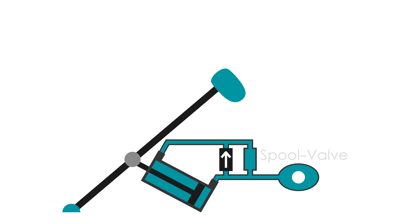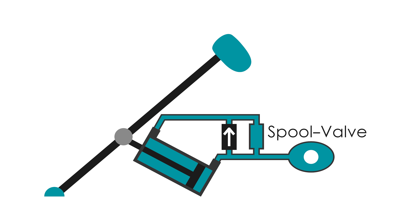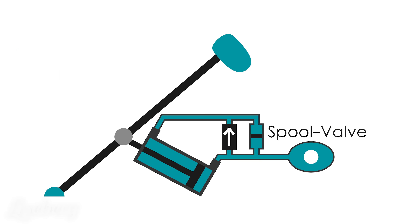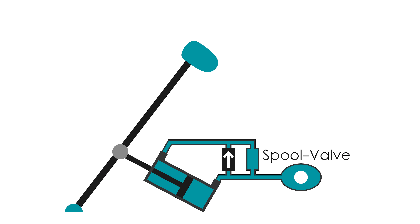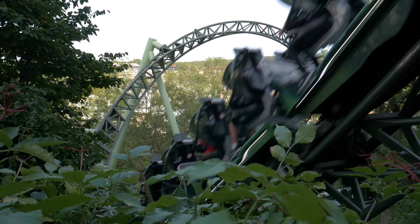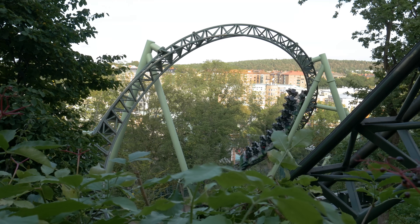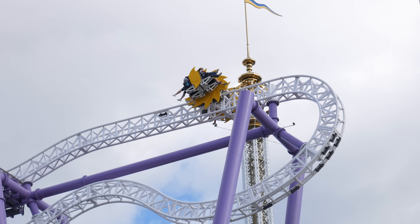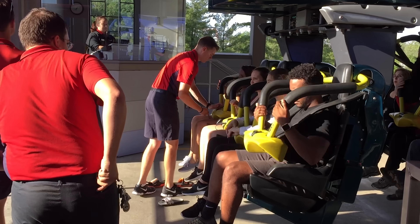Connected in parallel to the check valve is a spool valve. This is a simple on-off valve controlled by a small electromagnet and pushed closed by a spring. When the restraint is locked into position, the valve is turned off, meaning fluid must flow through the check valve. When riders return to the station, the train connects with electrical contacts near the track. This allows for the spool valve to be powered, causing it to open. As the system is pressurised, this allows fluid to rush back into the open end of the cylinder, forcing up the restraint. As a form of redundancy, hydraulic lap bars often feature two independent cylinder systems. This means that if one were to fail, which alone is an extremely rare event, the other would keep the restraint in place.